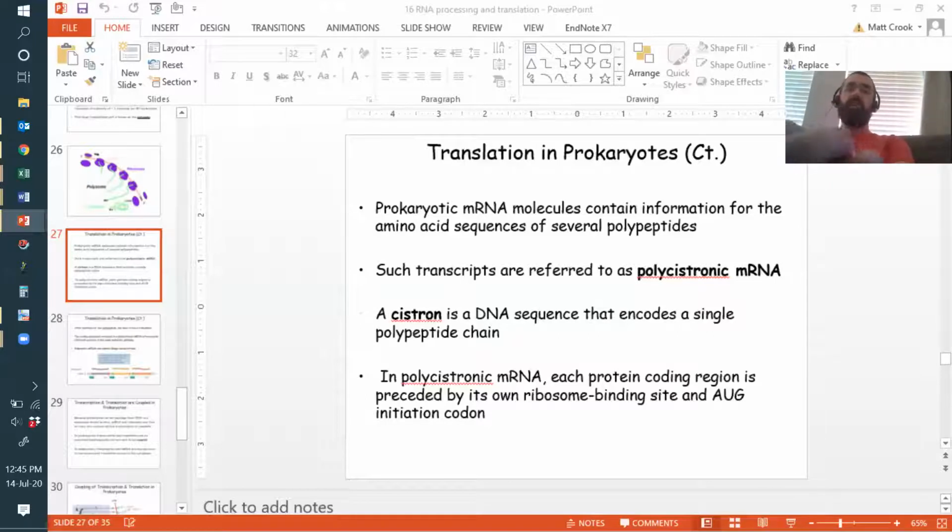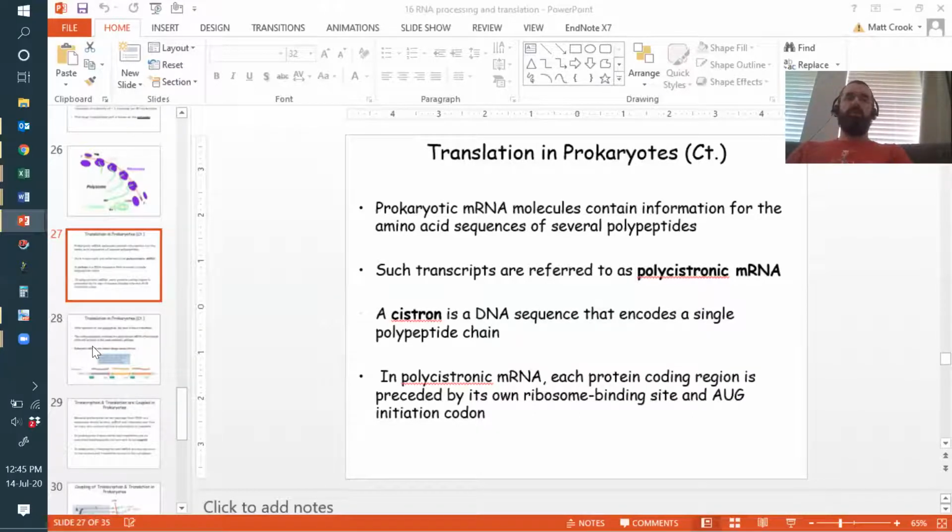Okay, glucose metabolism. Right. So these produce what are called polycistronic mRNAs.